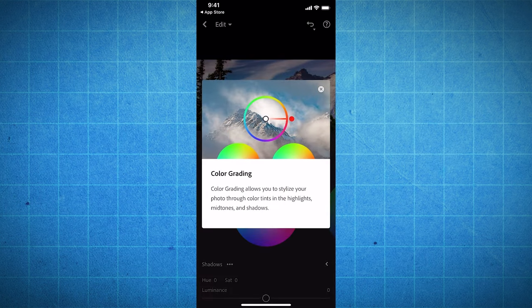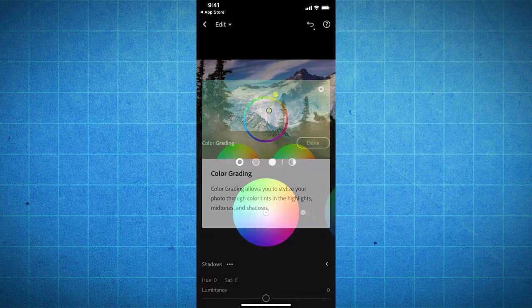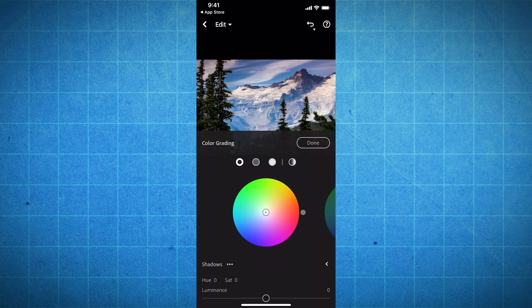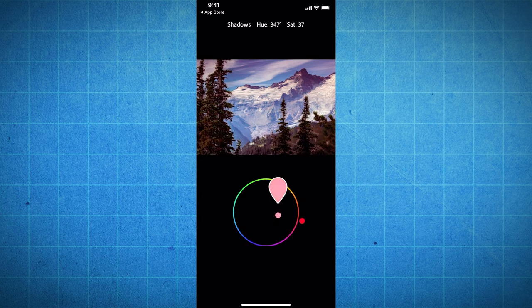And it's going to try to give us a little bit of a tutorial. We're just going to exit out of that. And this is basically assigning a color to the shadows, the midtones, and the highlights separately. Now, right now we're on the shadows. You can see that I've got the button clicked on the shadows. And if I want, I could add a color to those shadows. So let's just do it a little bit more drastically, like let's say a red or like a green, something like that. You can see that the shadows are mainly what's affected.